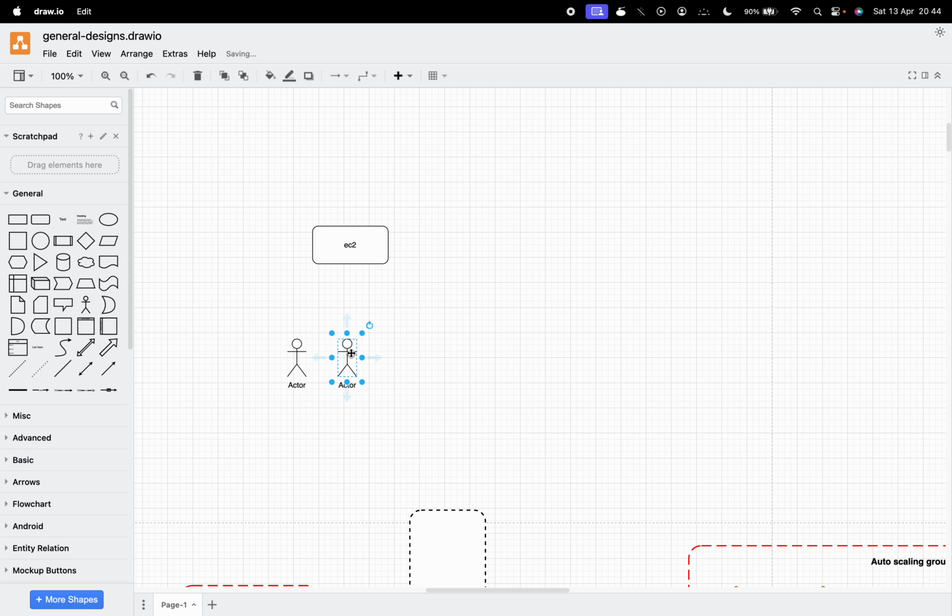This server is serving them well when they are three. But when they increase, when they reach six, this server will maybe reach 80% usage, and now it will start slowing down.